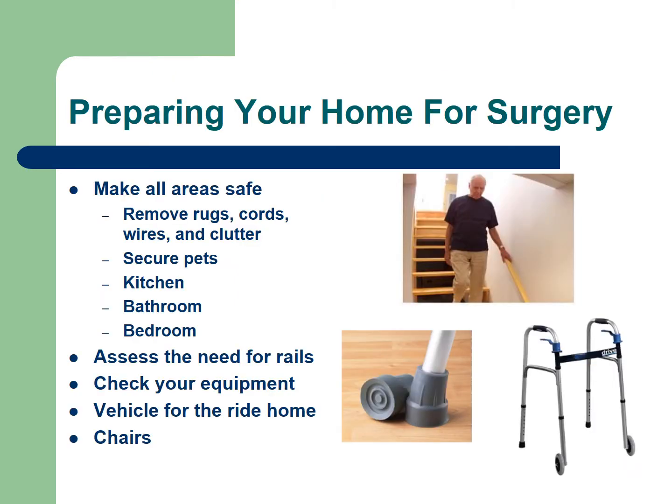Okay, going back to the fact that this is an elective surgery, we want you to be as prepared as possible. So this also involves preparing your house for surgery. We want it to be safe because you're going to have an ambulatory assistive device, whether it's a walker or a cane, when you go home. So make all areas safe.